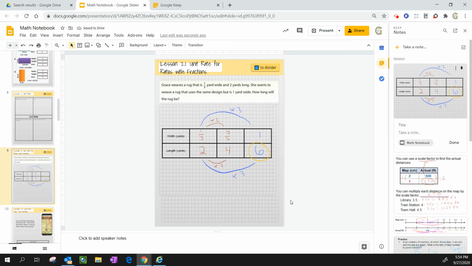And that's going to be your basic idea. It's the same kind of idea as when we were trying to get the number 1 when we did scale, because really we were finding unit rate. Just now when we get 1, we have to think a little differently because we have fractions going on. So this is something we're going to keep practicing. Go ahead, answer your questions.